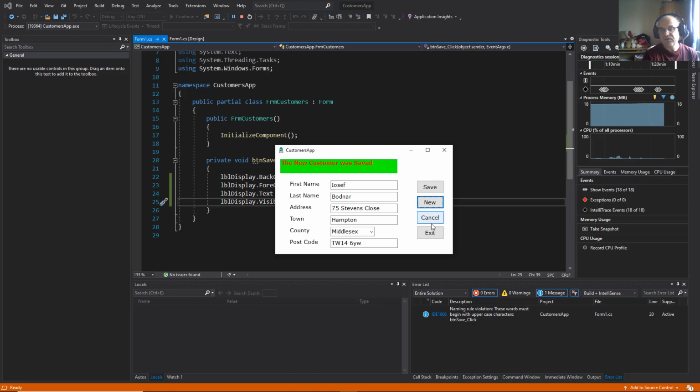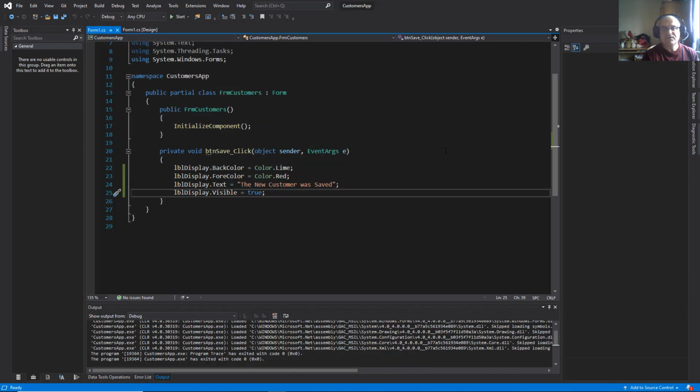Also, if I want to cancel the entry of this customer, I have to use this button cancel, but it doesn't work because this button doesn't have any code behind. If I want to exit this application, to terminate this application, I'm going to use this button exit, and I have to write the code behind this button exit. Yeah. So let's close this.